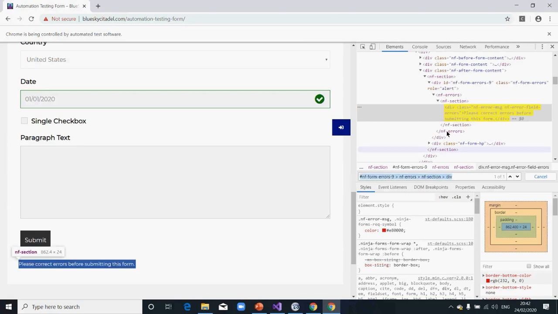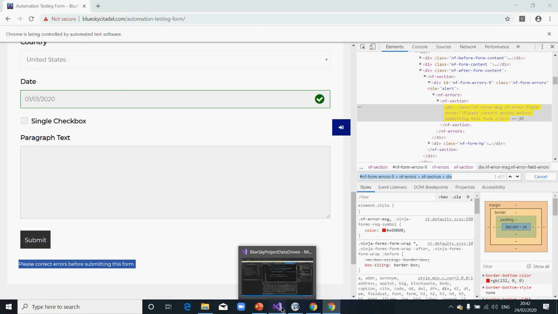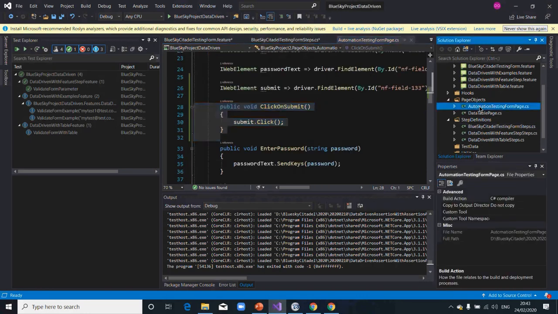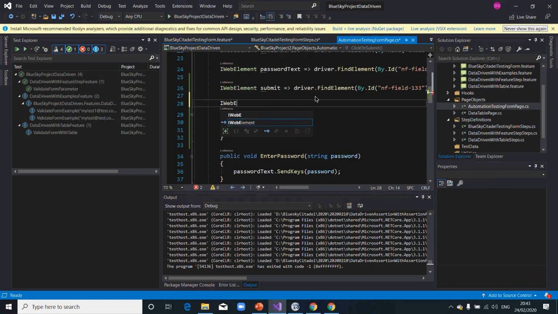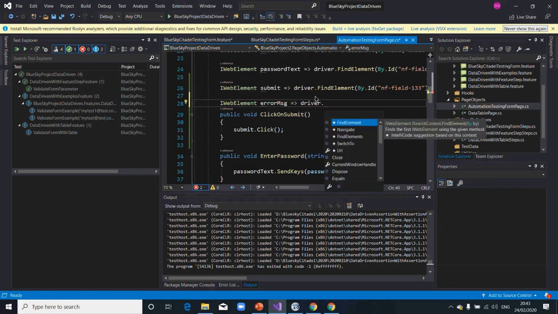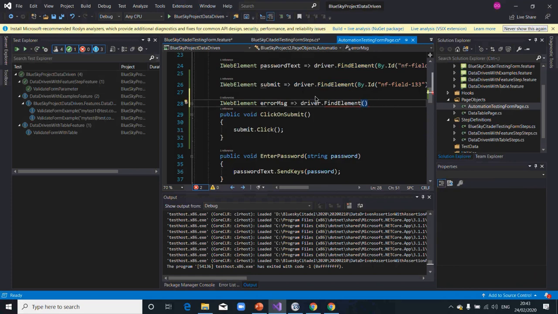So if I go into my page object, I can now say WebElement message is equal to driver dot findElement by the selector that I've copied.